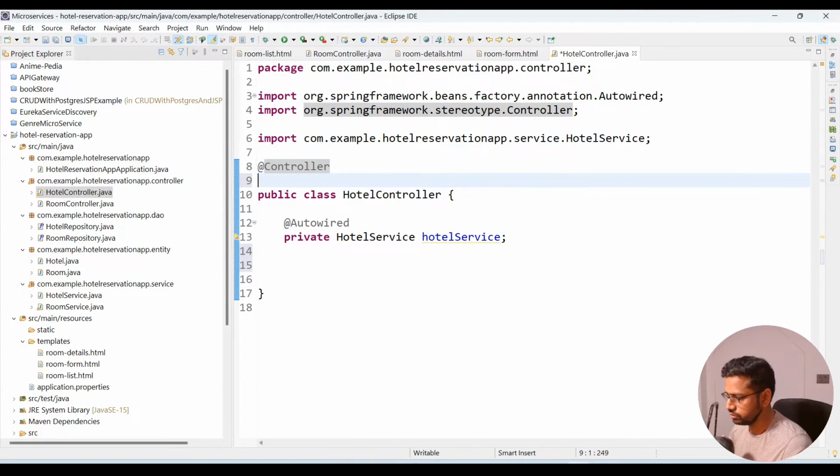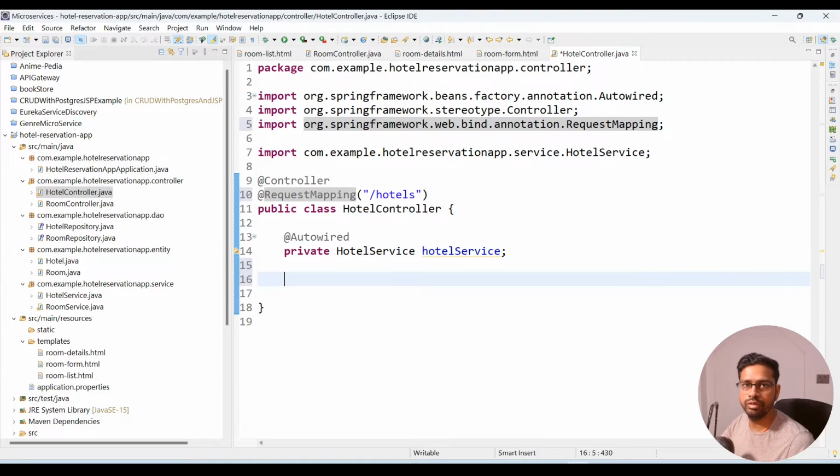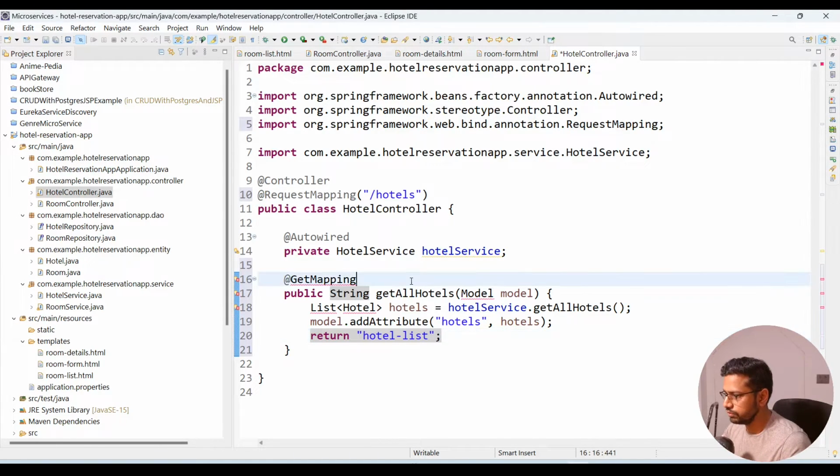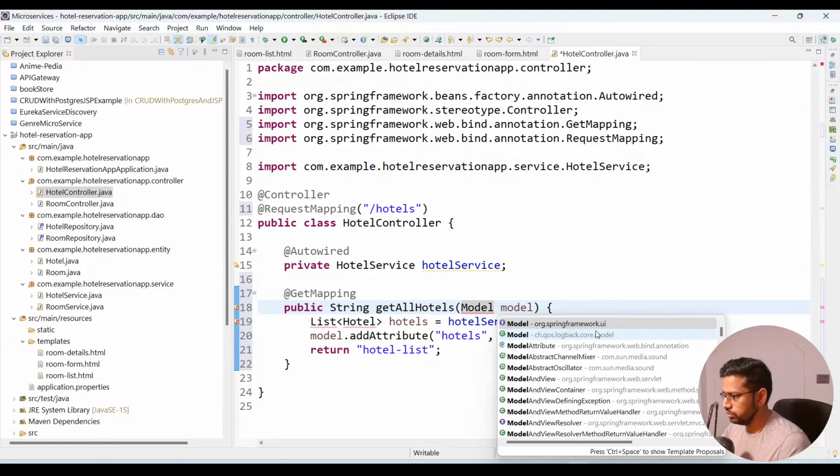The first thing is going to be this, which is common in every mapping. Now the first mapping is your get operation to get the list of all the hotels, right? For this we have to do something like this. Let me import everything.